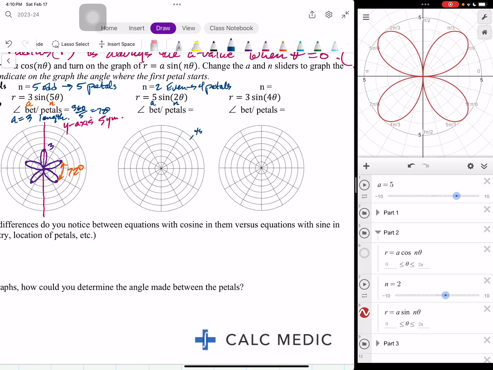This one starts on the 45, right here. So at 45 degrees or pi/4, we should write it in radians. Actually, it doesn't matter, both of them are good. So pi/4 radians, there we go. And we're going to mark that. I'm going to mark here at 135 or 3/4 pi, and then down here at 5/4 pi, and then 7/4 pi. I'm going to mark these off. So 135 is the same thing as 3/4 pi radians, as you guys know. And then let me see, the A value is 5, the length is 5.